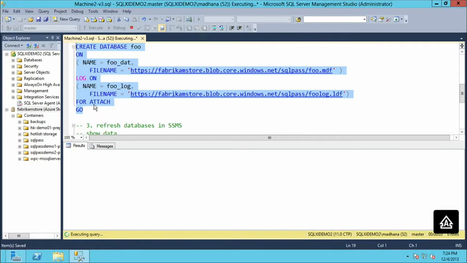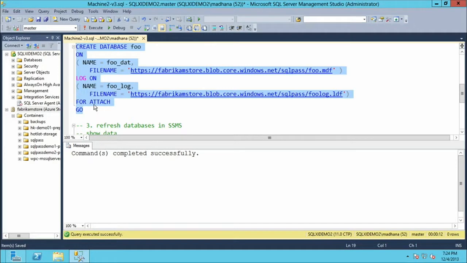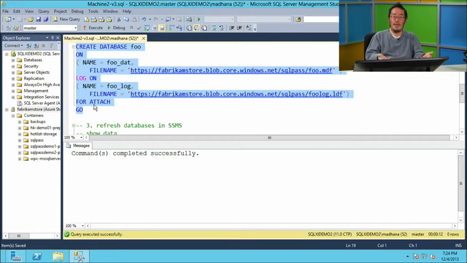And in this case, one of the things that it's doing is it's acquiring a lease. So each of the files on Windows Azure Storage has this concept of a storage lease or a blob lease. What this means is that when one application or one system has acquired the lease, nobody else can actually touch or modify those files. This primarily is just for transactional reliability so that you don't accidentally have multiple processes trying to modify these files at the same time. But it also gives you a level of security because nobody else can be maliciously modifying your database files while it's being attached to your system, because SQL Server does in fact acquire a lease on top of it as well.